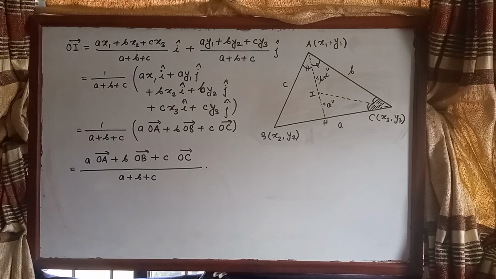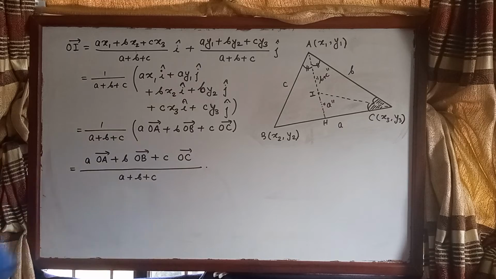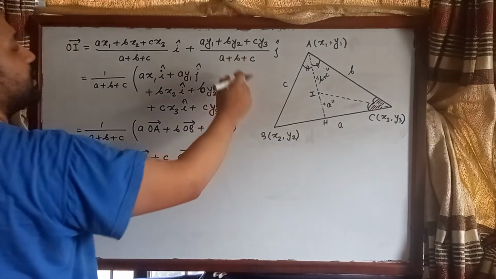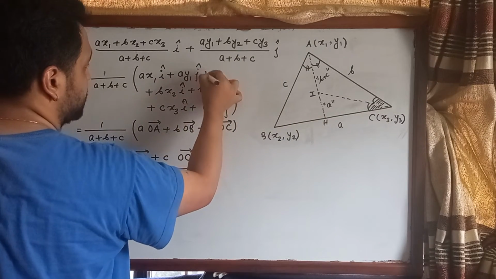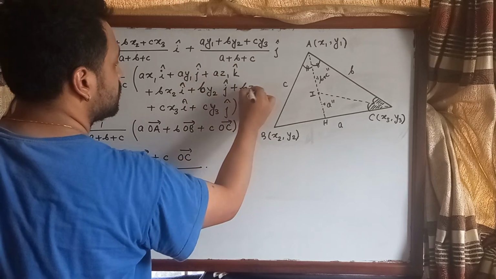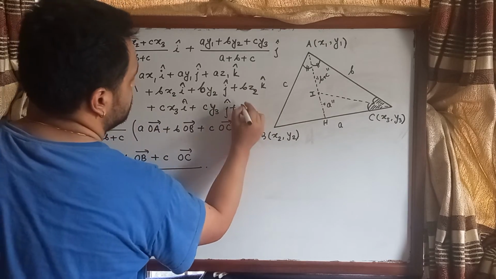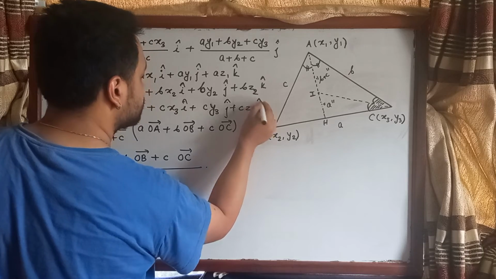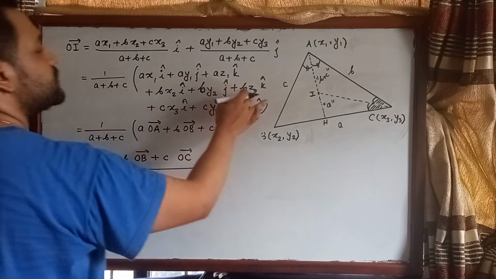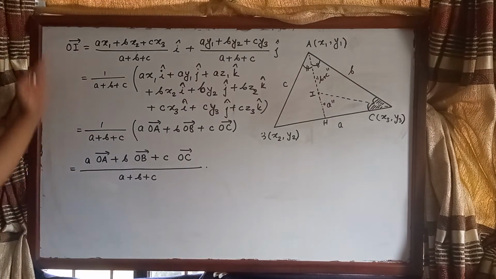Okay, this is the position vector of OI, and this result will be same even if we take the Z coordinates into consideration. We'll just get some extra terms like this, if we have Z coordinates as well, and x1 y1 z1 is A, x2 y2 z2 is B, and x3 y3 z3 is C. We'll get the same result for the position vector.